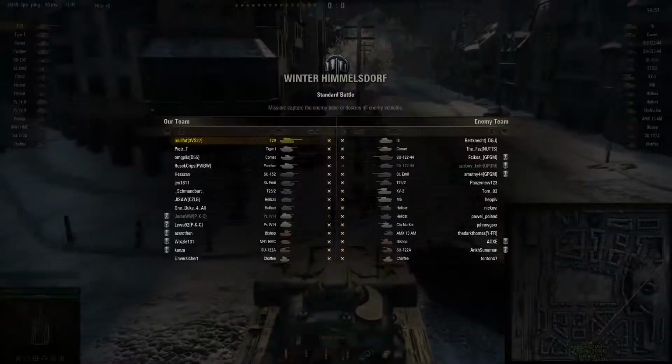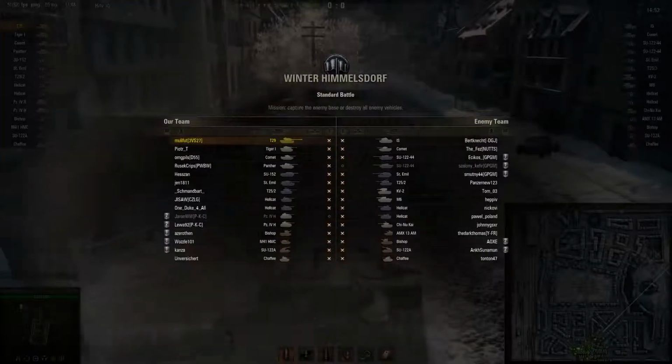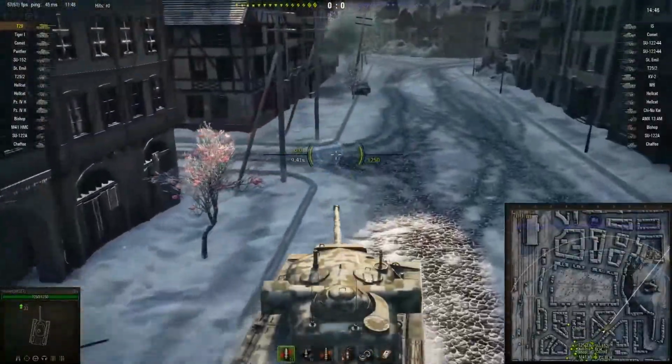And our second replay is from the user Mullyfoot. That is Mullyfoot, and he's driving the T29 on a standard battle on Winter Himmelsdorf. T29 being a tier 7 heavy tank for the Americans.